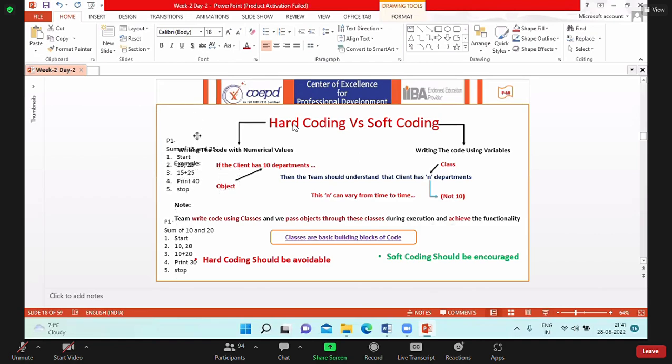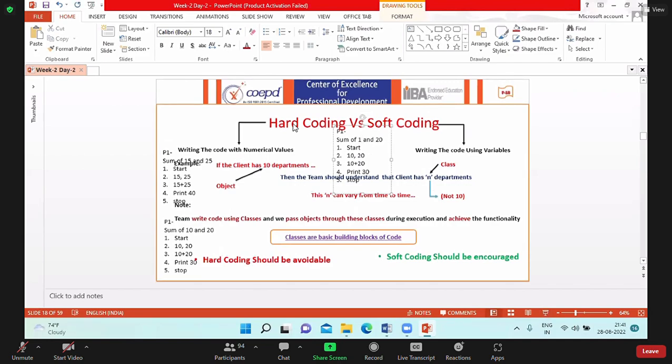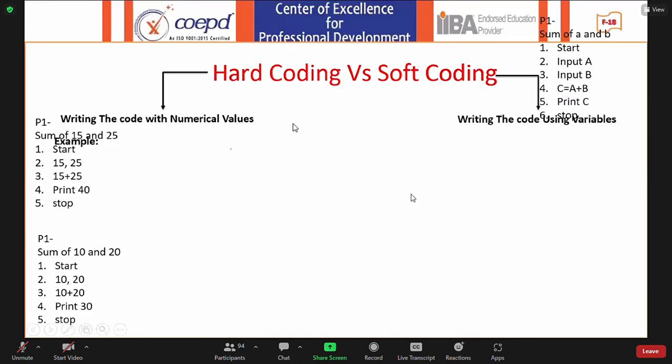Instead of this, what will they do? They will write sum of A and B. Before that, they'll ask you to input the A value and the B value, and then say C equals A plus B, and then print C. If someone asks for the sum of 10 and 20, you'll say input A. Clear?